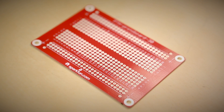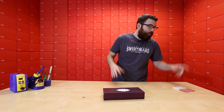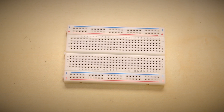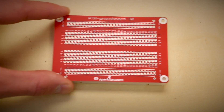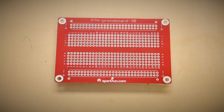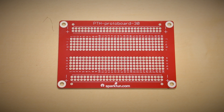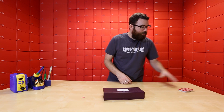This is a PCB that mimics a breadboard. So let's say you're prototyping something and you throw it onto the breadboard and it works and everything's good, then you have to rip it all out and solder it into something. What if you just had a PCB that was the same size, form factor, and everything as the breadboard? You could just start by soldering into that, and when you're done, you have it all soldered into one little board.